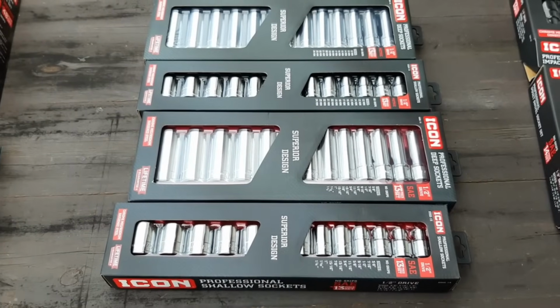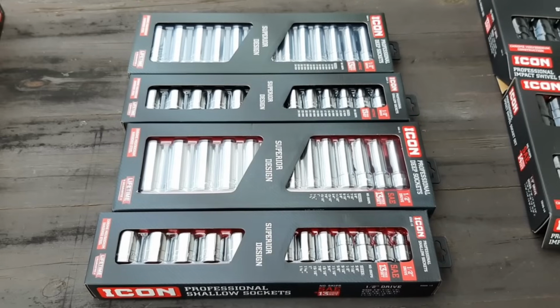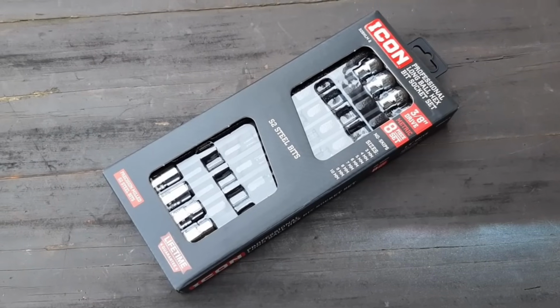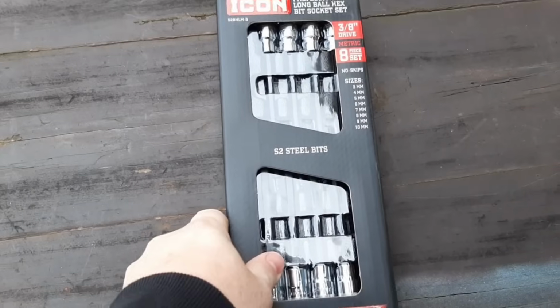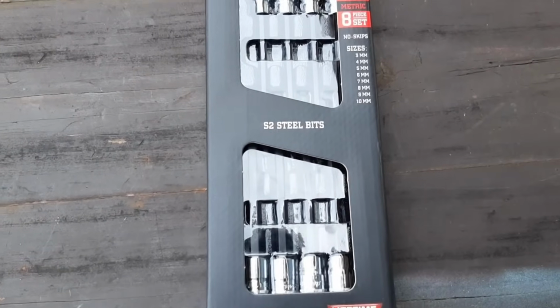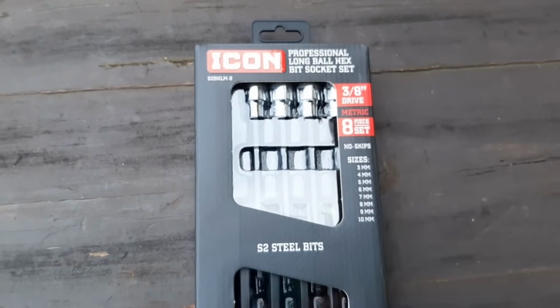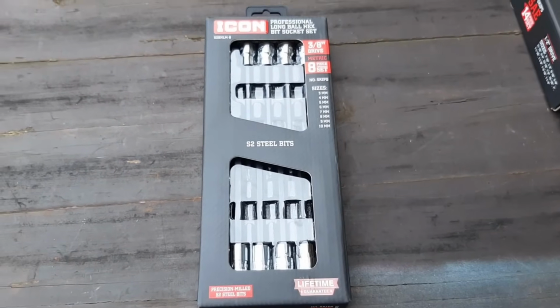If you shop online and you're looking at brands like Craftsman, Tekton, GearWrench, you'll pay $200 to $250 for their sets. Next, I picked up this 8-piece set of 3/8 drive, 3mm to 10mm long ball hex sockets. This is, again, a tool that I didn't really have. So this set was $24. So obviously that comes out to $3 a socket.